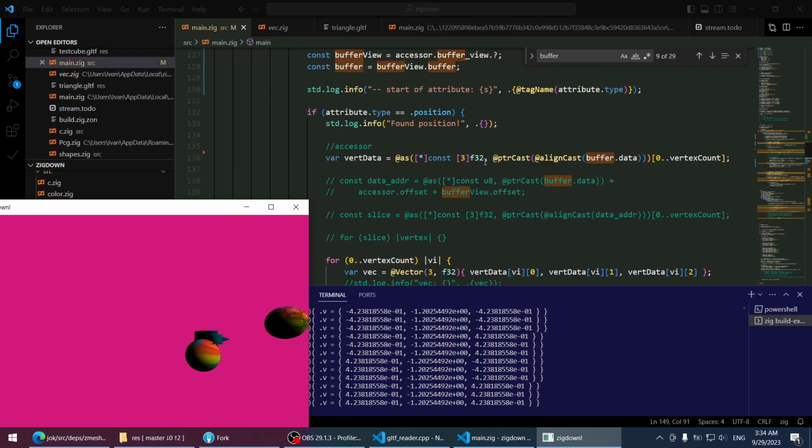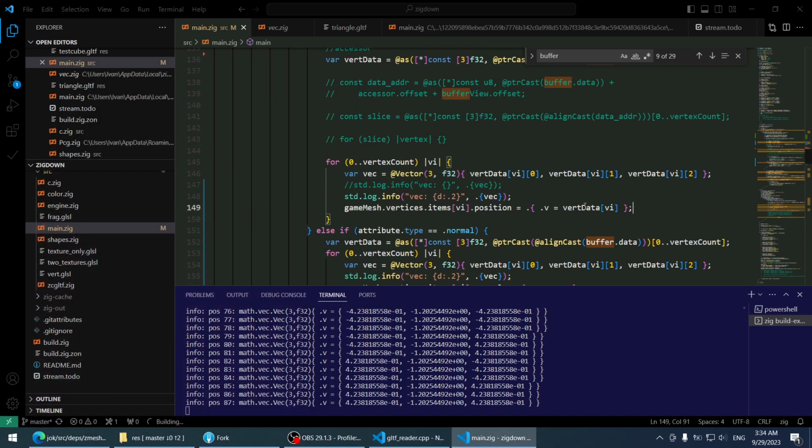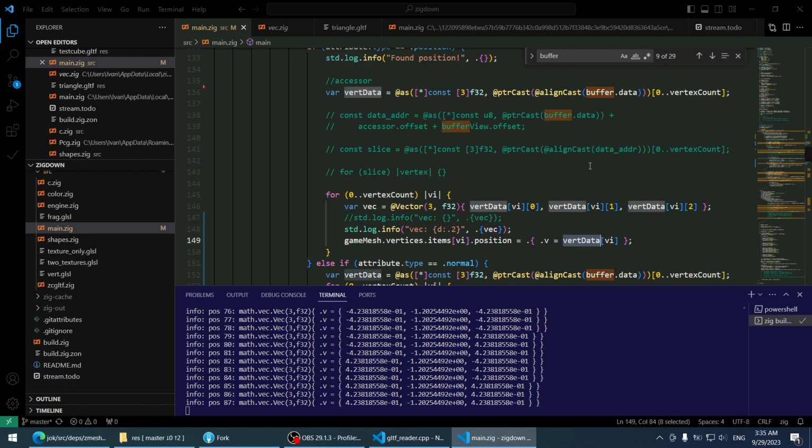Okay, it does work. Cool. I didn't know you can cast a float into a vector. How does this even work? I'm just grabbing the first value. This is strange. Like, why does this even work? I'm not sure.